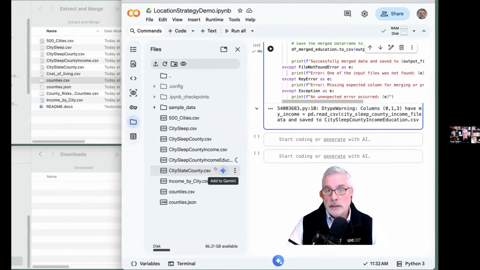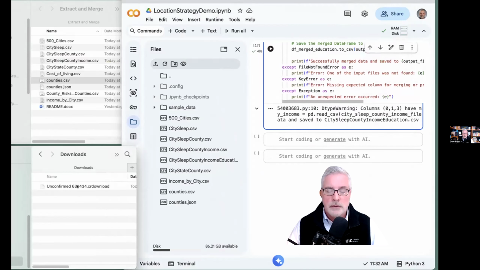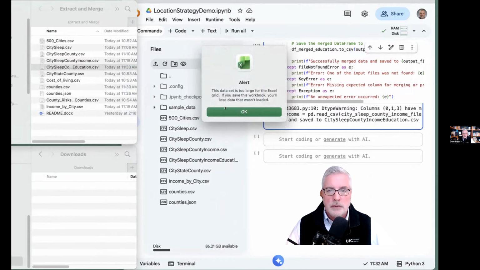Now we could do the graphs. We could read this in and say, make a heat map for the values that are in here, or make a scatter plot between these two, or do other sorts of analysis with it. It's still doing the download. And again, remember, if you don't do the download, when you come back later you'd have to drag the data sets in and rerun the code to do the analysis before you could get it, which is why you want to save them somewhere and keep track of the results. And then here it is, let's drag it in. Okay, and we can look at it.